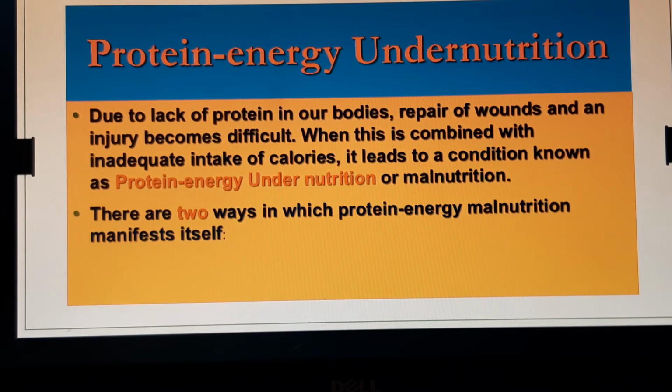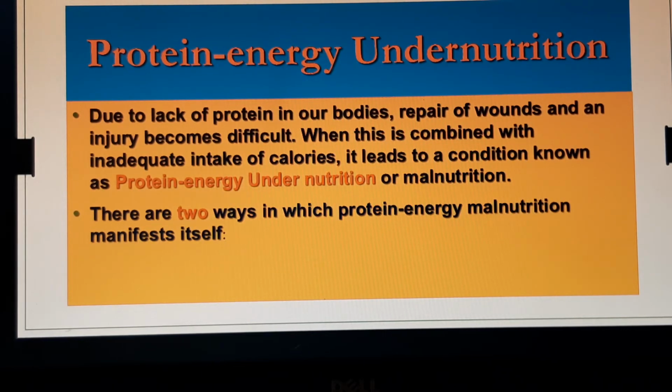As we have also discussed in part 1 of this video, protein performs a very important function of healing. Whenever we get hurt, or have an injury or wounds, they automatically get healed due to the presence of proteins in our diet. But if we are not taking proteins and it is also combined with inadequate intake of calories, then this condition is called protein energy malnourishment.